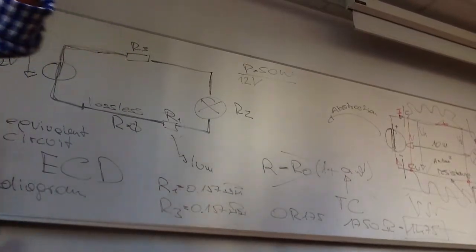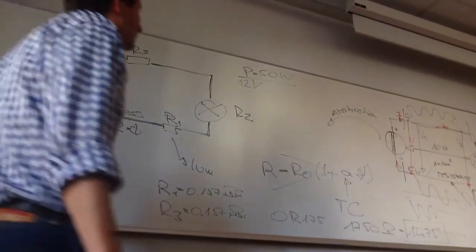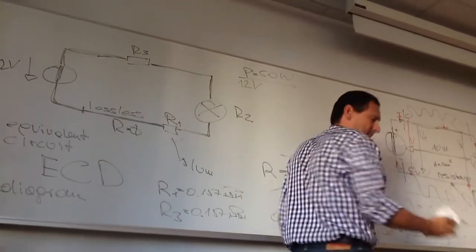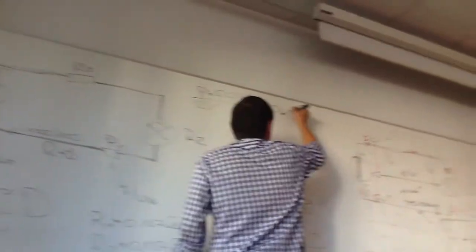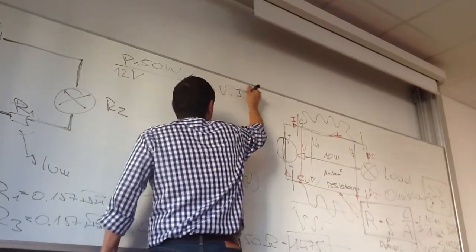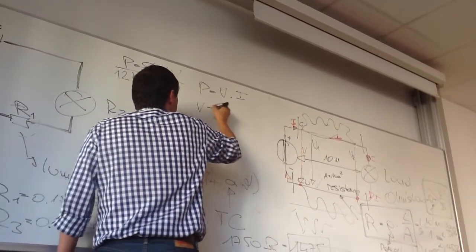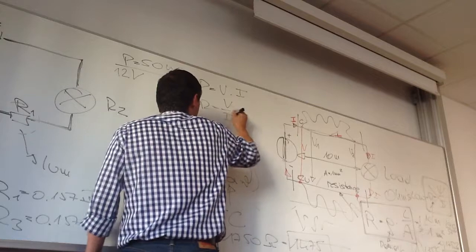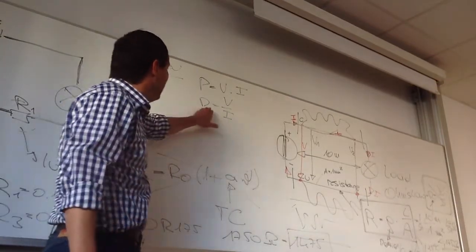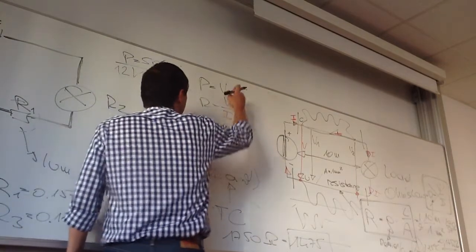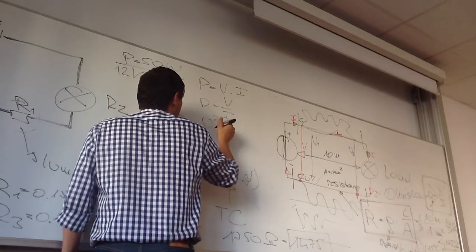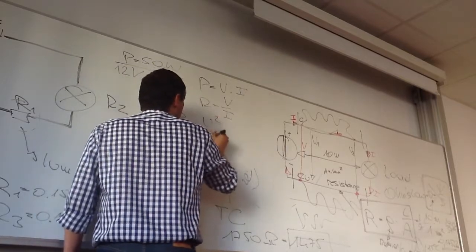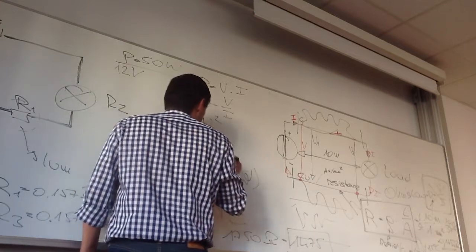So how can we get the resistance of this bulb? We get the current from the equation P equals V times I, and then we calculate R equals V divided by I. Exactly. Joule's law: P is V times I, and I is V over R. What we would like to see is R. So P is U squared over R, so R is U squared over P.